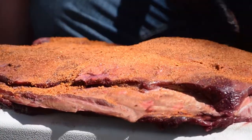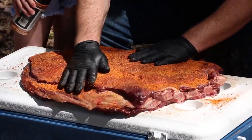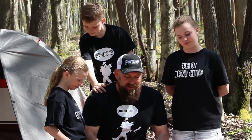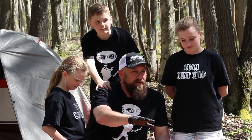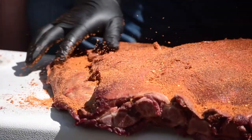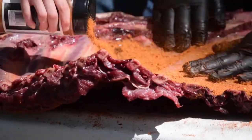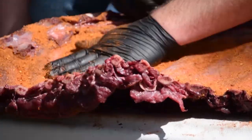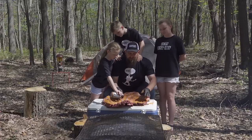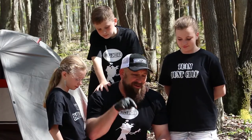We're going to rub down both sides, a little bit more around the edges here. This rib rub — you can see the pepper flake, lots of dark brown sugar, plenty of salt. Now these guys are super lean, there's tons of connective tissue in here, so this is going to be a long smoke over the fire. Not too hot because we don't want to get them too charred up. I'll give them a flip and rub the other side. Now we're cooking!